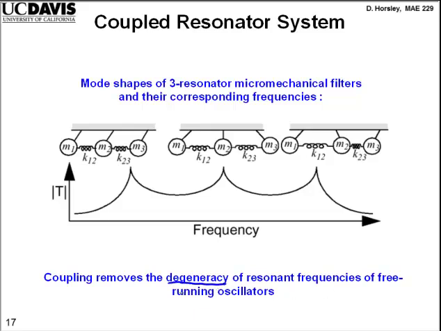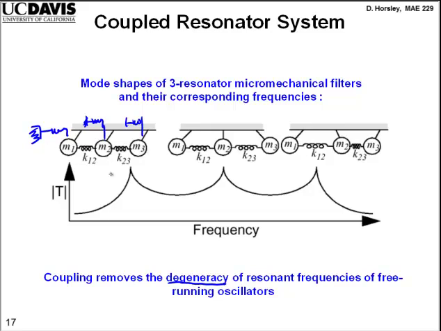So if we couple these resonators together, we still have three resonant frequencies, but they now do not overlap. They're split. Hopefully I can convince you, if you think about this a little bit intuitively. What's not shown in this picture is that the springs connecting these guys to ground are missing, so this is an oversimplified picture. But there's a spring on this guy, another spring going to ground for this guy here, and another spring going to ground for this guy here, and so on and so forth. But hopefully I could convince you.